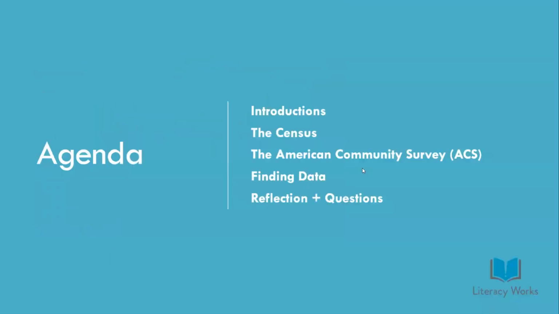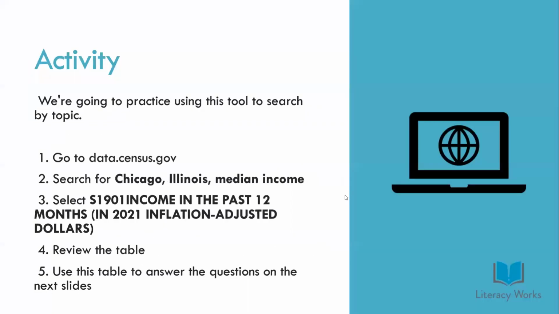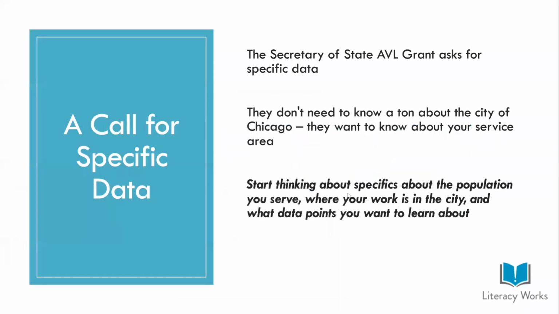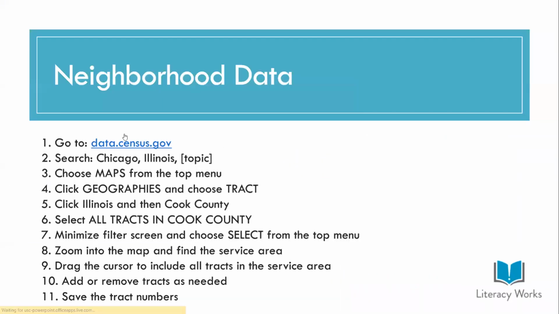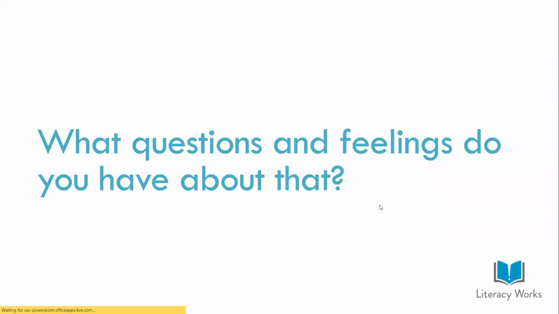Okay, so how did that feel? Some of you were like, oh, it's fine. And some of you were struggling, but once we clicked that all counties, all tracks in the county button, I feel like we solved a lot. Yeah, so our group went a little specific for Enlace and tried to get all of the areas around there. So it was hard to find where I was and how to navigate the map.